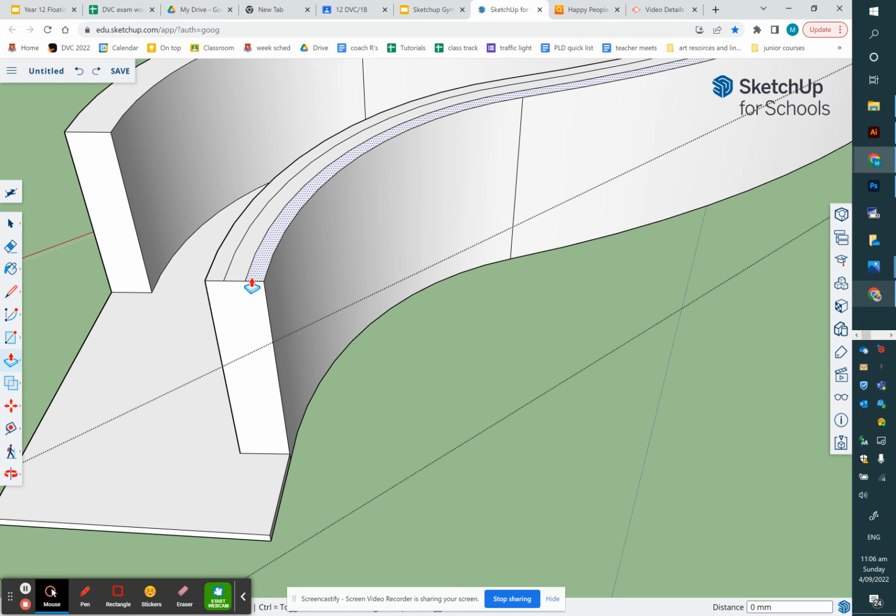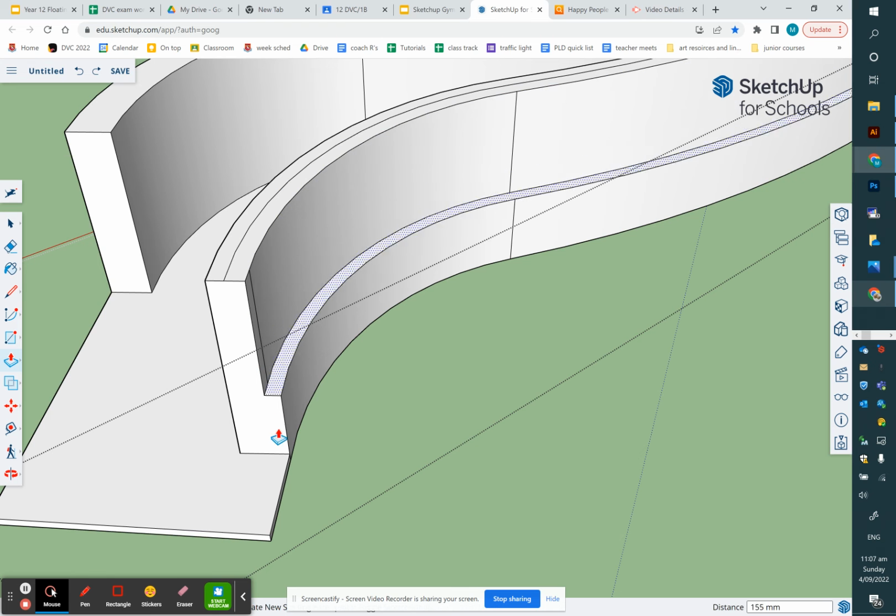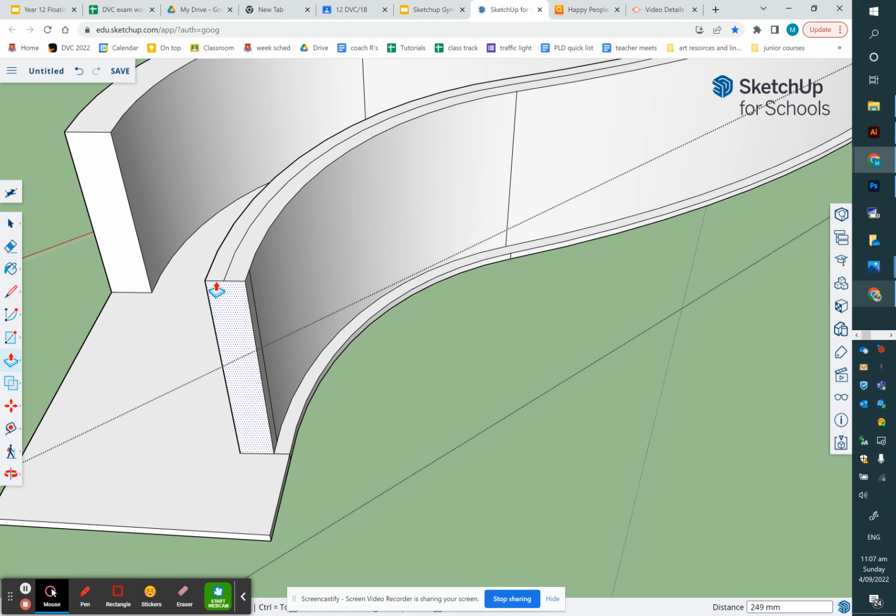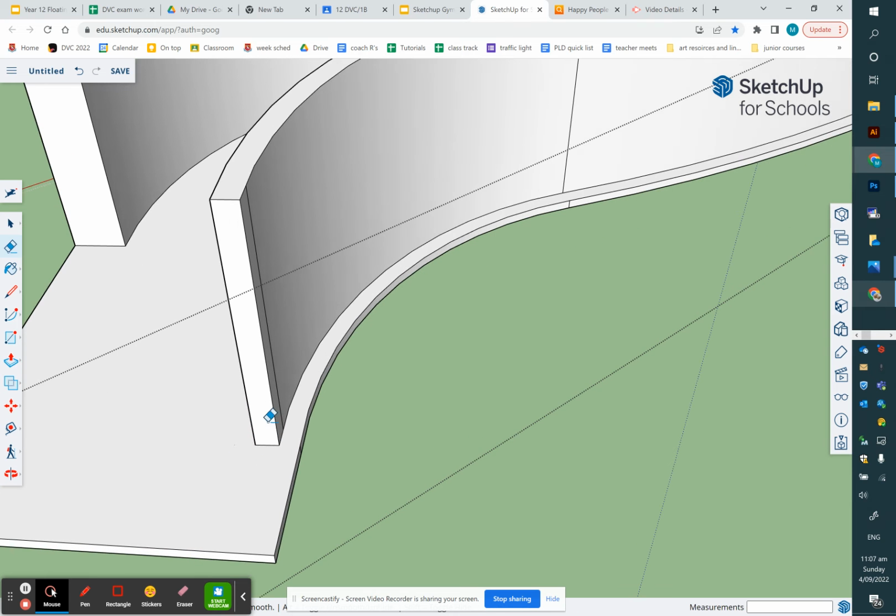For this, I'm going to decide to push away this portion and this portion here, leaving me only now with this wall. And then once they're down as low as the floor, I can then delete those. Now I can do that because this wall is actually a part of the floor group. I know that because when I'm clicking around it like this, I can see it's all joined.